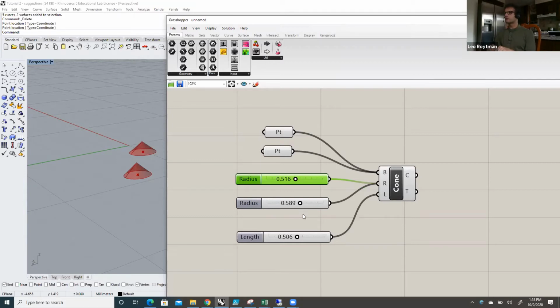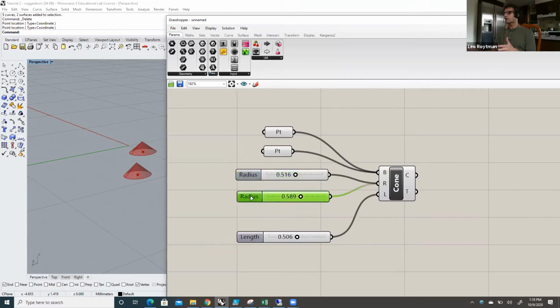I would say no. I had no idea how it would work. It's interesting, but why does this radius respond to this cone and this radius to this cone? Any suggestions?